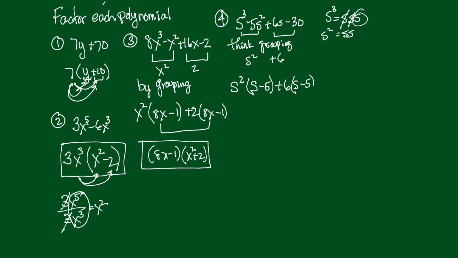Now, when you do these factoring by groupings, the problems are written so that these two should match. If they're not matching, rethink what you did up here, because I think they're written so they're supposed to match. Now, the s minus 5 is common to both of those terms, so I'm going to take that out. And then if I just remove it, or I just think about, okay, take it out of here and take it out of here, what's left? The s squared plus 6.